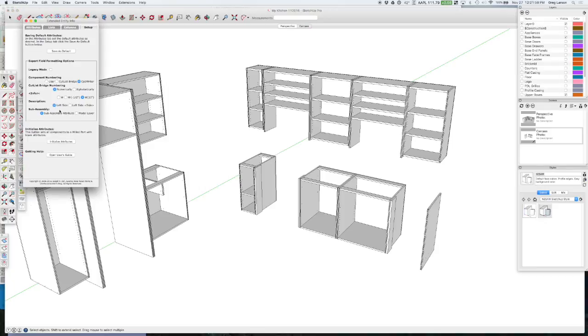So further under the setup, initialize attributes. That's something you don't necessarily want to do after CabWriter has done all of its work, because what this would do would reinitialize all the attributes on all the parts in the model back to default, which is basically nothing. So you would lose all the information that CabWriter puts in. Every time CabWriter draws a part, it puts in the appropriate information into the attributes. So you don't necessarily want to blow those away. So I would stay away from this guy. And then you can open the user's guide for cut list bridge from here.